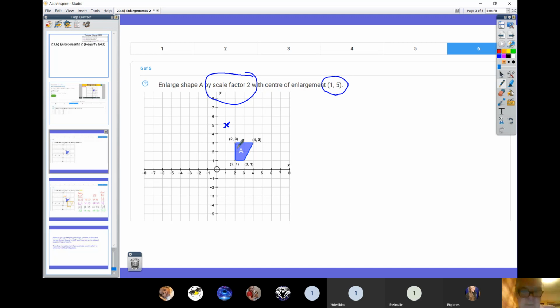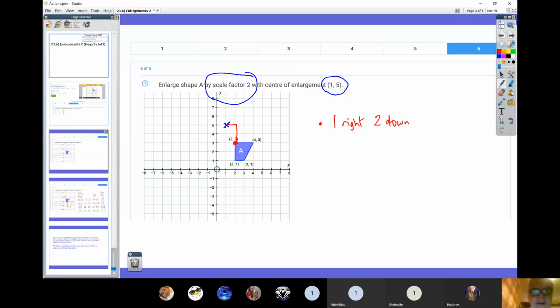So let's start off by looking at that red point there. Can you see that at the moment that red point is 1 along and 2 down? So the red point to start with is 1 to the right and 2 down.